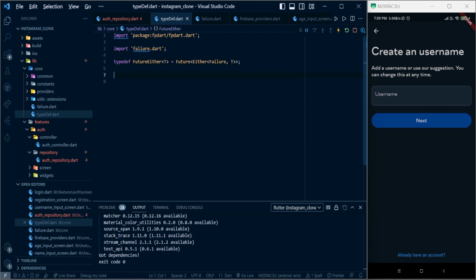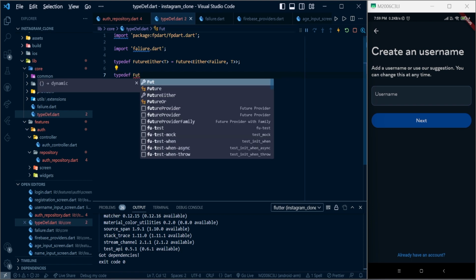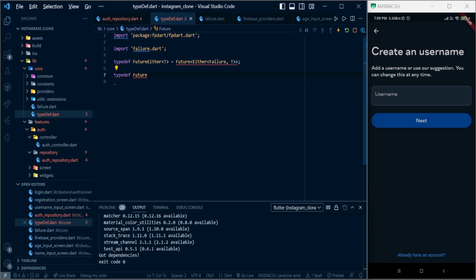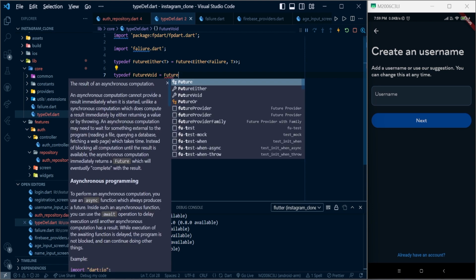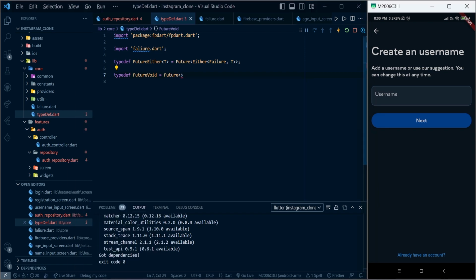So this T means it can be of any type, right? And now the next typedef will be FutureEitherOr, future world.